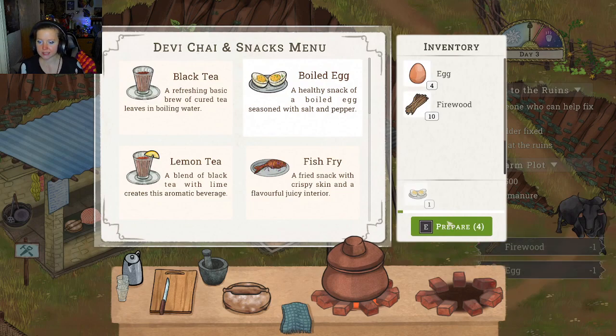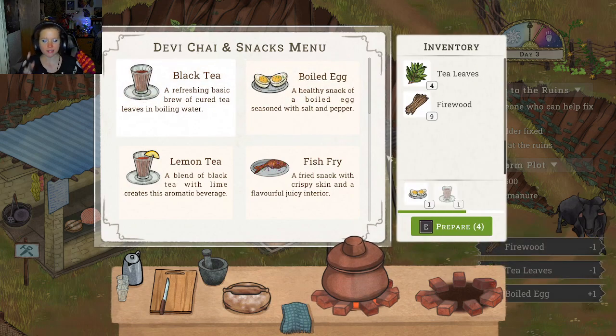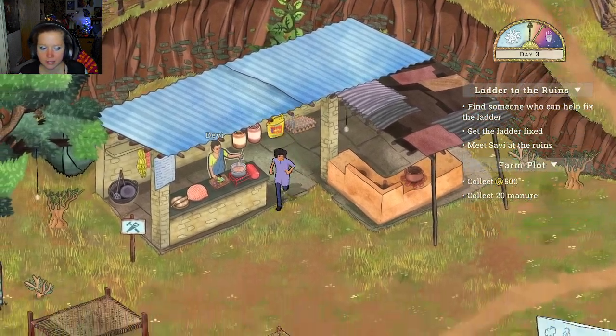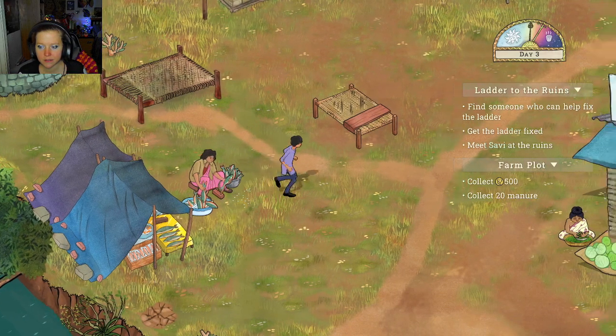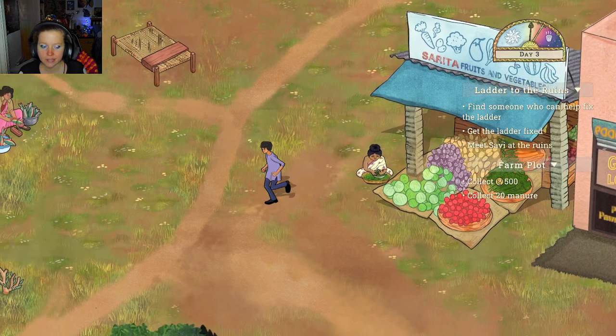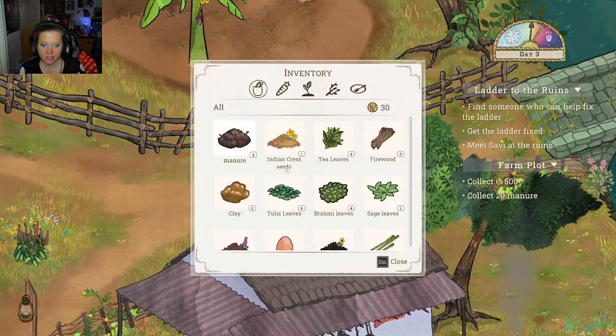We can do a couple more eggs. Prepare another egg. Prepare another black tea. We don't have enough for the fish fry, but knowing how to make it is really good. And then, so we need the 500 gold and the 20 manure. I think we have 4 manure.